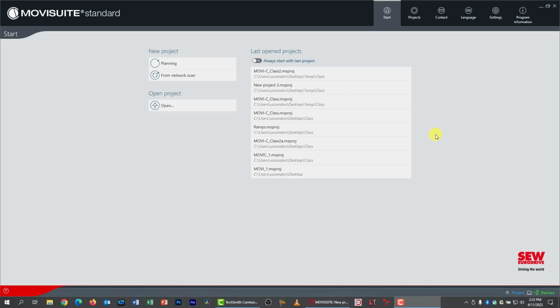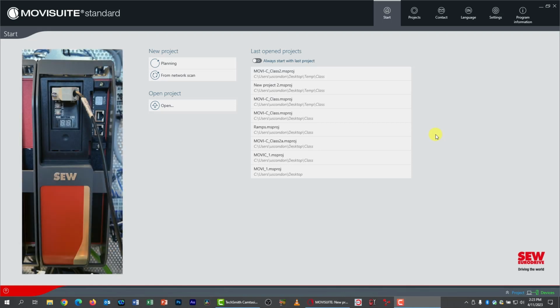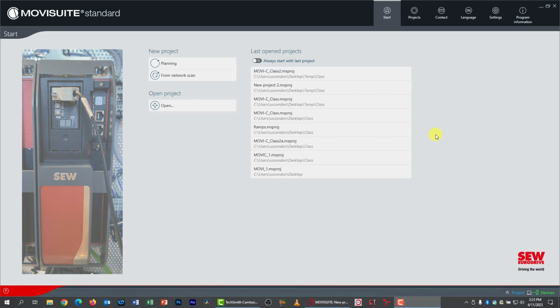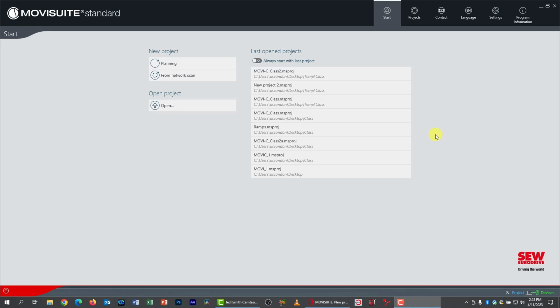Okay, I've downloaded the instruction PDF, I've printed it out. I've connected my demo unit up to the USM21A. You can see a little overlay picture here of it plugged in. And I've fired up MOVISUITE Standard, which is the free version. We're all set to go. We're on the start page just as the first step of the instruction shows. You can see some former projects I've created sitting there over on the right. Yours will, of course, be different. But we're now ready to work through our steps.